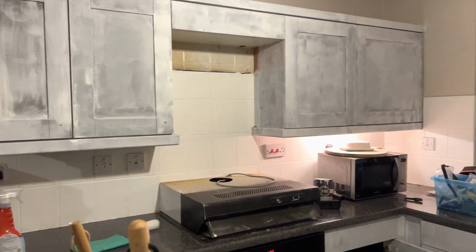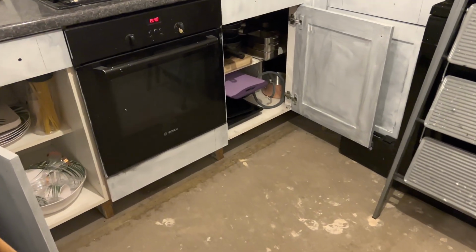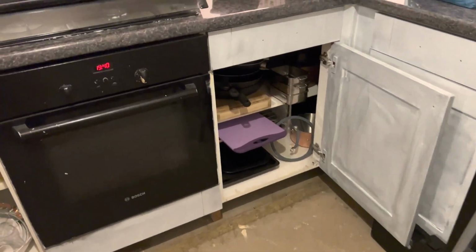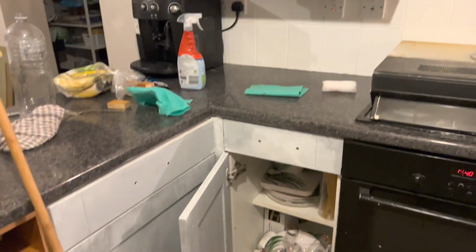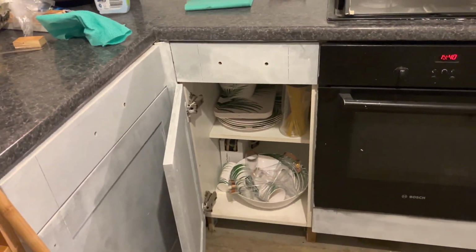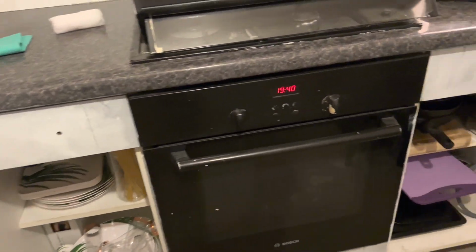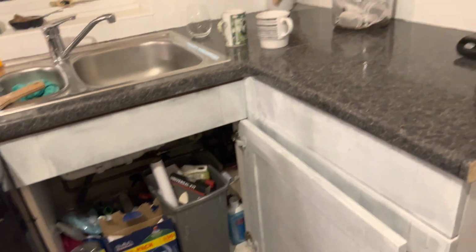This is what we've got up to now. All the cabinets are done. Definitely might take these doors off the cabinets because it's just an absolute ball ache, to be honest with you. I can't remember it being this tricky the last time. It must have been. But yeah, all the cabinets have been prepped and ready to go.